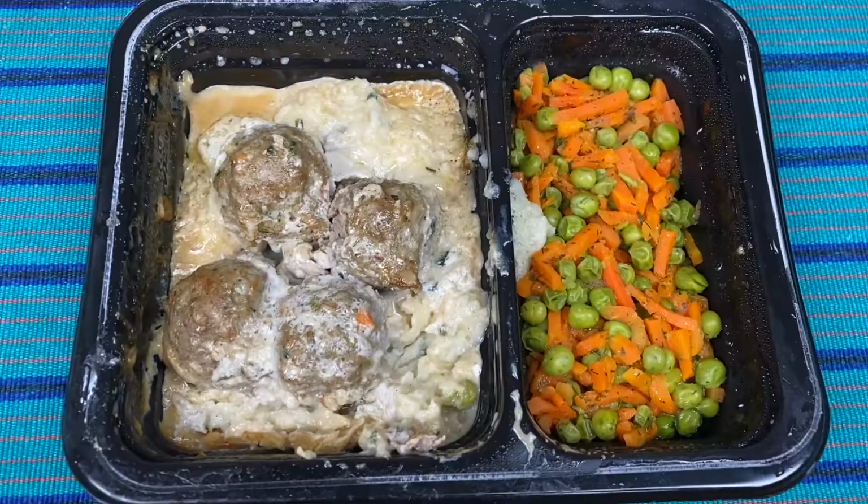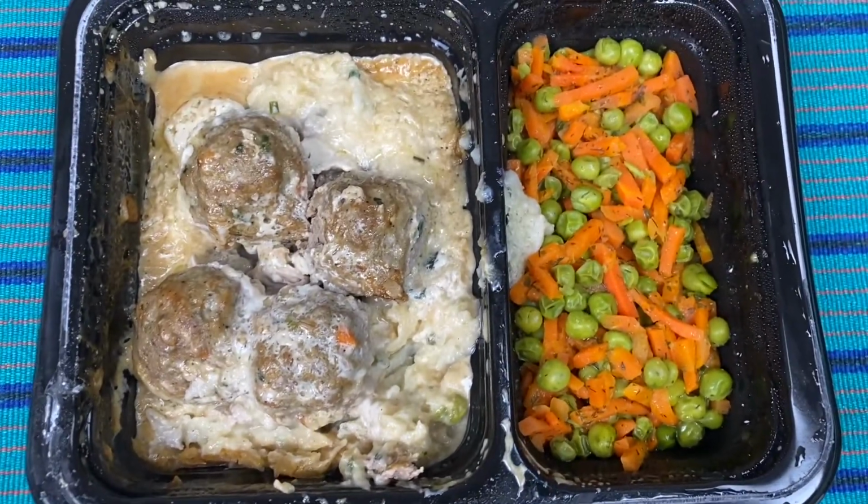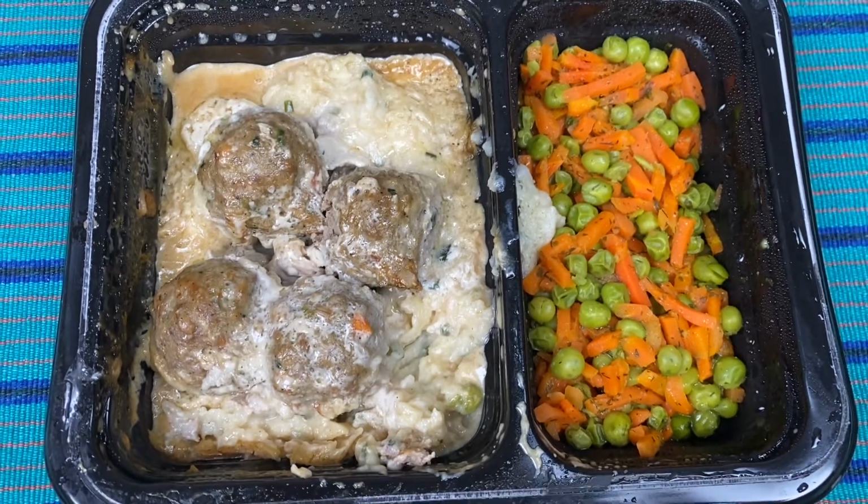All right, welcome back. This is our second day of Freshly. We have 2 more meals, and one of them you've seen before because I messed up. I thought I ordered 2 of the same, but it's a happy mistake because we love both. The one that you guys haven't seen us review, we actually tried after we did our last Freshly video, is the Swedish meatball. So these are the ground turkey Swedish meatballs with, is it cauliflower mash, right? Not sure. They call it masterful mash. With cream sauce and masterful mash.